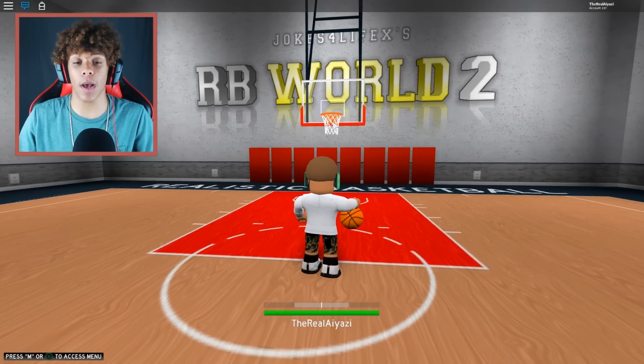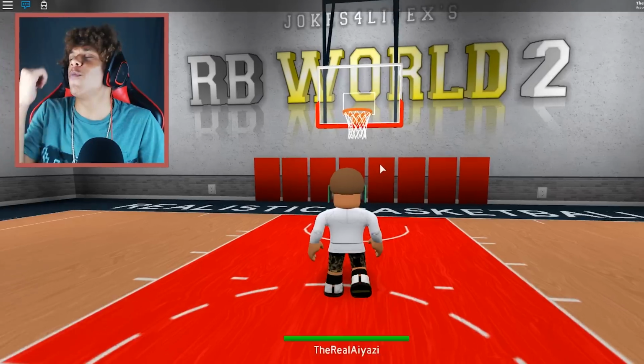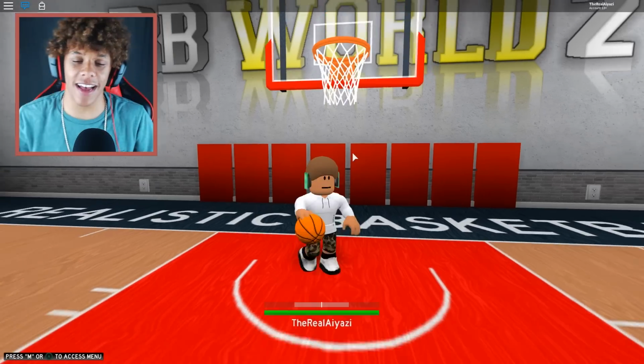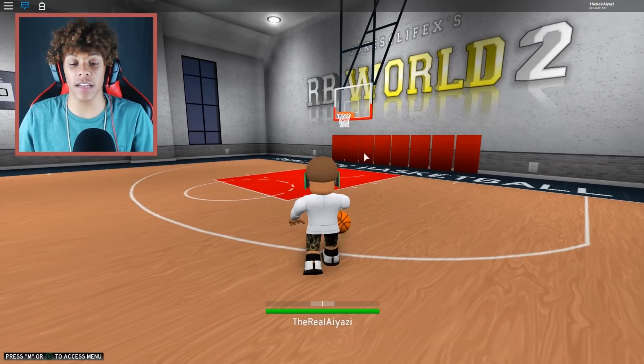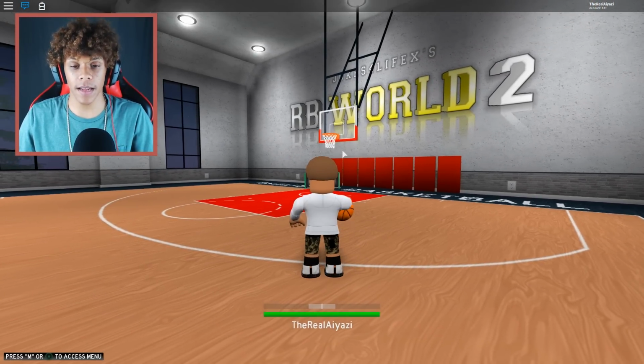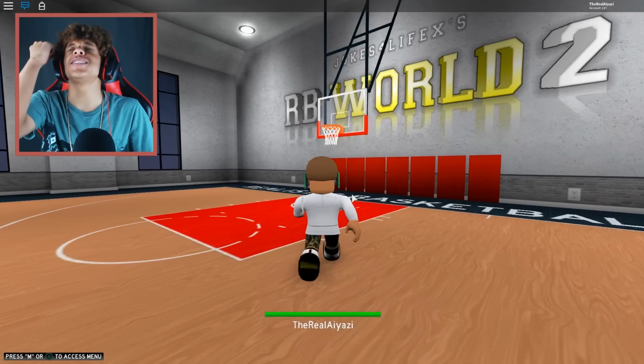Let me make this wet like water real quick. Wet like water. Okay, I'll stop acting like Cash Nasty, y'all. Okay, let's go. Let's do this. Let me shoot a three and make this splash. That's a splash.